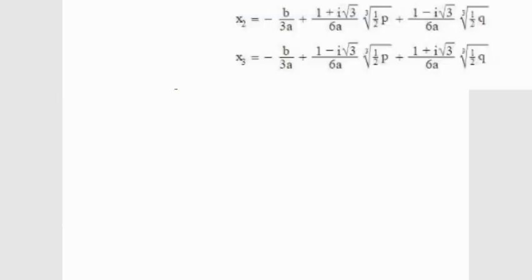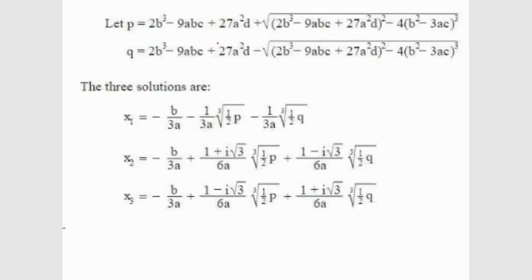Part of it on the board here, it is listed as my three solutions x1. Oops. Let's go ahead and, okay, there we go. x1, x2, and x3. And notice P and Q have been distilled down to two formulas. Now, those are two pretty big, hefty formulas, okay? But notice the main difference, and really actually the only difference, is this plus and this minus here. So using these formulas shouldn't be too bad.